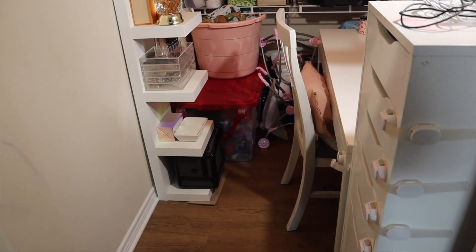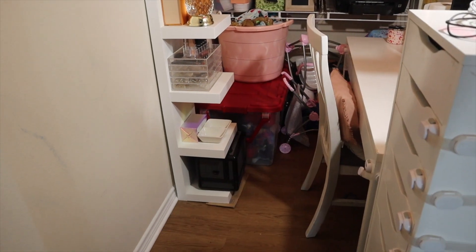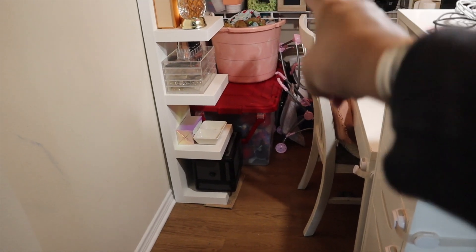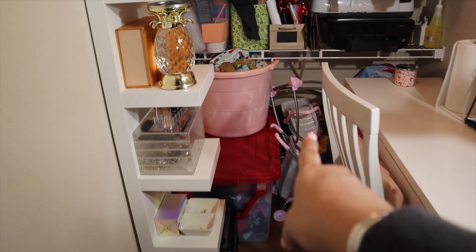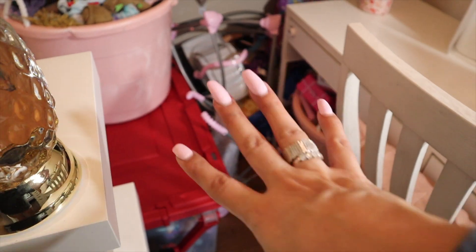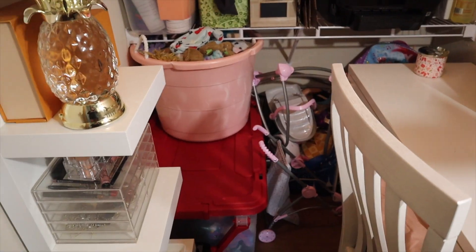As you can see, there's a lot more room in here. Remember, I had toys stacked all the way up to here. They have a pink bucket and a red bucket right there, some toys back there, and another pink bucket. I decluttered a lot of toys, you guys, and they still have a lot, so it's not like they're going without.